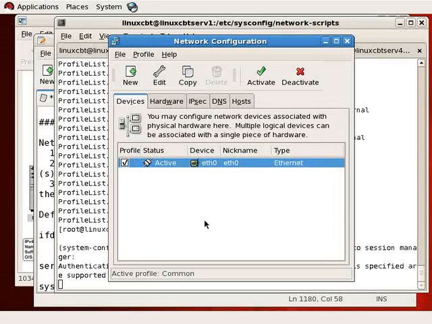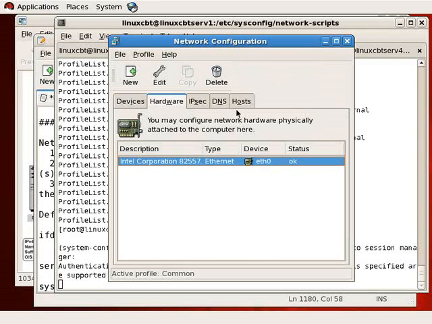This utility brings up a GUI environment like what we're seeing here that has been within the Red Hat environment for a long time. It's a very simple utility. Not as complex or as friendly as YaST within SUSE Linux, but it's useful nonetheless. It displays the devices that are attached to the system, such as eth0. It tells you the status, its type, its nickname, which doesn't have to be whatever the operating system assigns.